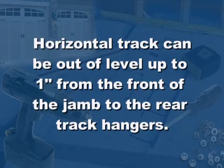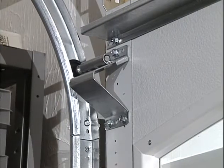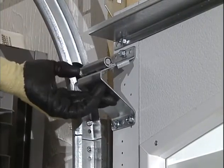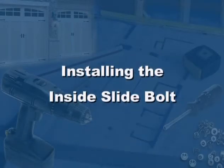Note that the horizontal track can be out of level up to 1 inch from the front jamb to the rear track hanger. With the track installed, the top door section can now be properly adjusted. With the slide on the top bracket loose, force the top of the door against the stop molding or door jamb. Pull the roller towards you so that it's tight against the groove in the track and tighten the slide bolts. Our door is equipped with an inside slide bolt.